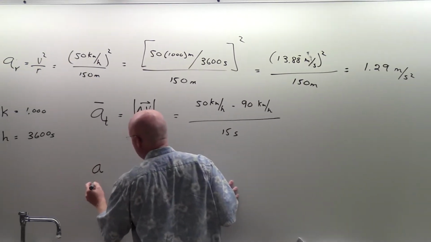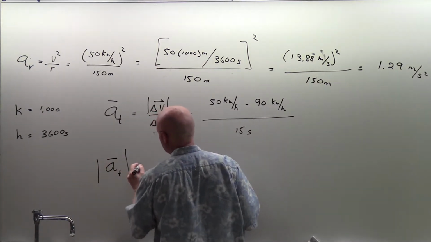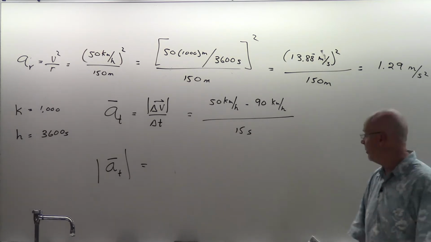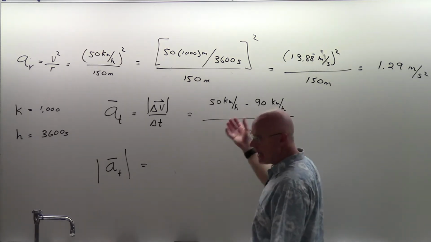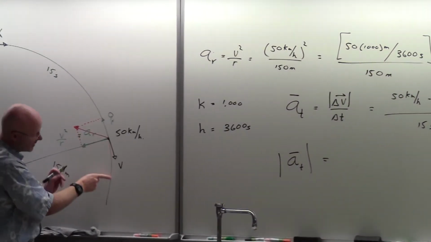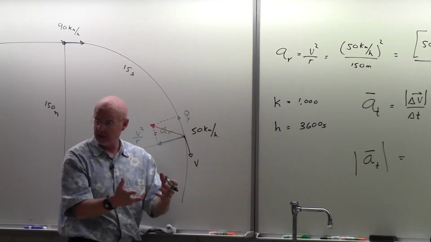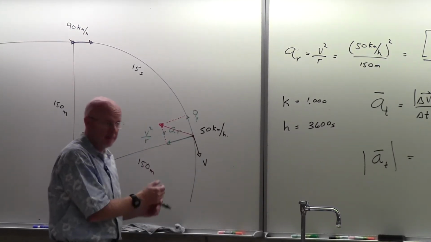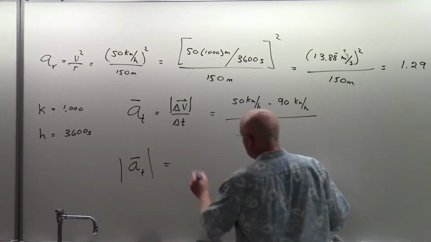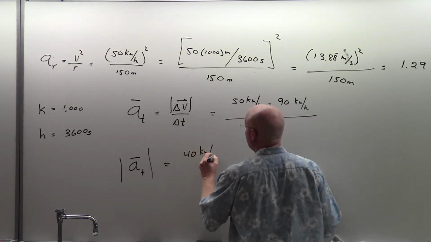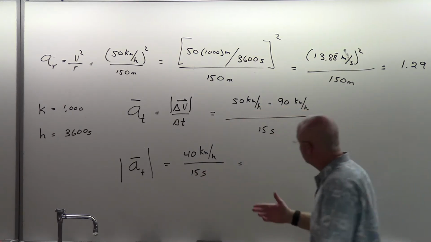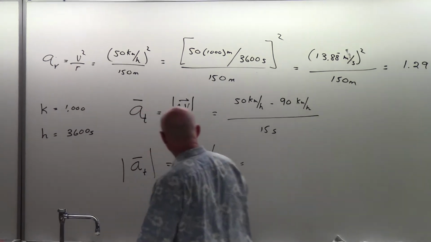I'll even take one more step. I don't know if this makes things clearer. I think it does a little bit. Let me not worry about pluses or minuses for now. Let me just take the absolute value. So instead of me writing a negative 40, which really is implying that, okay, if this way is positive, my acceleration is opposite of that. No problem. I can see that in my picture. So I'm going to drop off the minus sign unless I need it, but right now I'm just going to do the magnitude, and so I'm going to put here 40 kilometers per hour and divide that by the 15 seconds. And of course now we're kind of back to the same thing we had in this first part. Let's do our unit conversion.